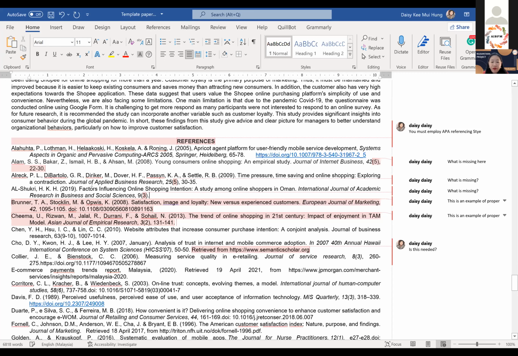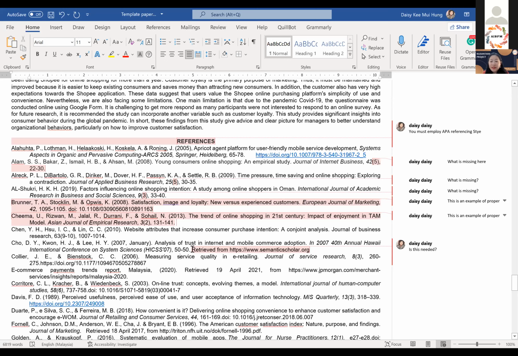Let's go to the fourth reference. Again, you can see the title. You have to make sure it is all small letters. These are the common mistakes made by students. You are not using the ABA referencing style. Here the name of the journal is italicized, then your volume also has to be italicized, followed by the issue number. Again, the page number is missing, so make sure you provide the correct page number. Let's say this page number is 33 to 40.